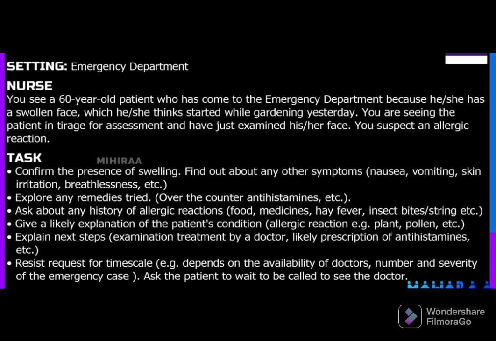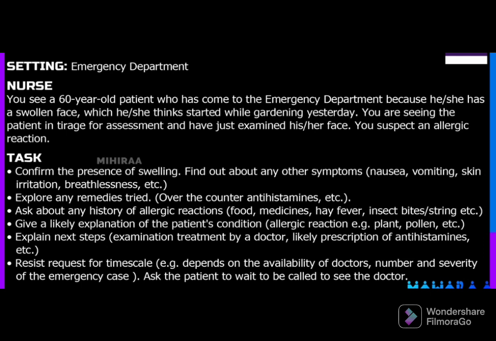Then the next task is to ask about any history of allergic reactions to food, medicines, hay fever, insect bites, or stings, etc. Then we can ask like this: actually, I would like to ask one more question. Do you have any history of allergic reactions before, such as any reactions to food, medicine, or past history of hay fever, insect bites, or stings, something like that? Then the patient says that no, actually I didn't have anything in the past. This is the first time for me.